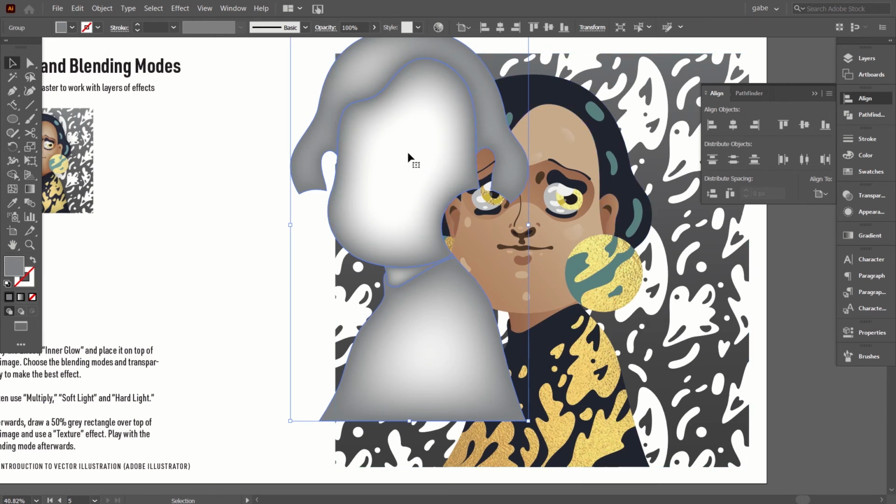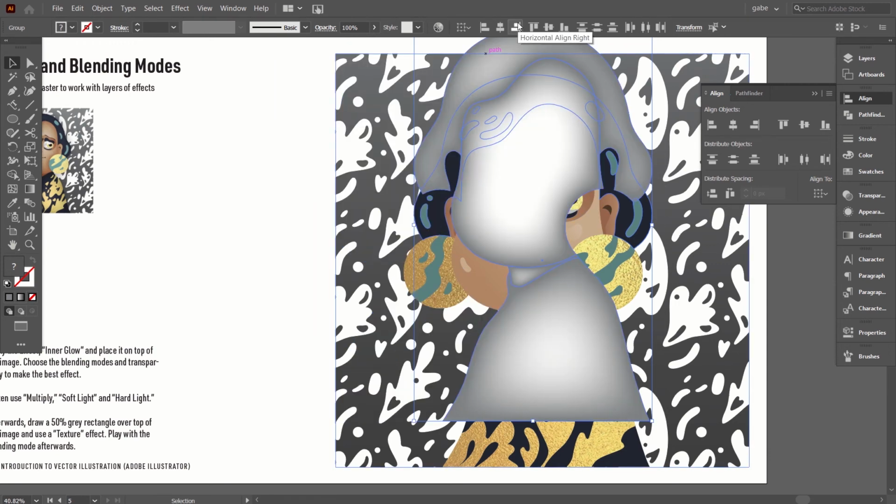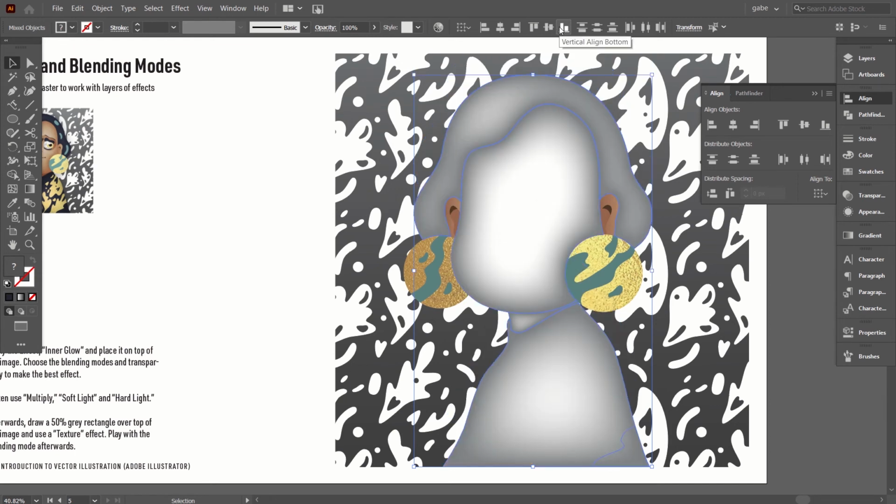So right now, I'm just going to take this one and line it up with the image. I know that the hair goes the furthest out, so I'm going to align it to the right, and then select this right here, and align the whole thing to the bottom. So now you can see that it fits perfectly.